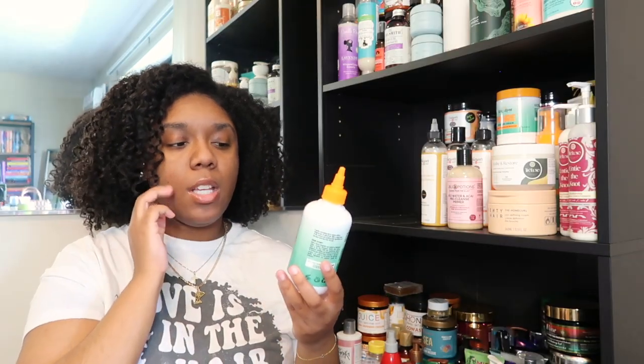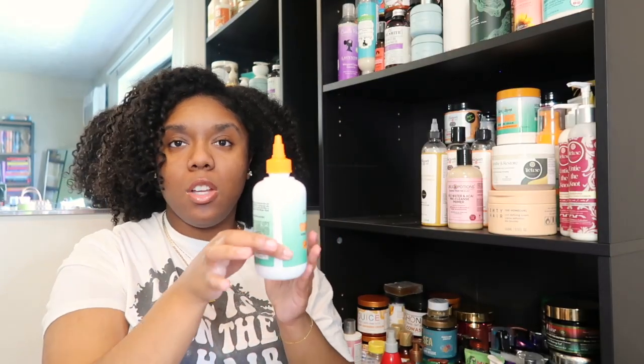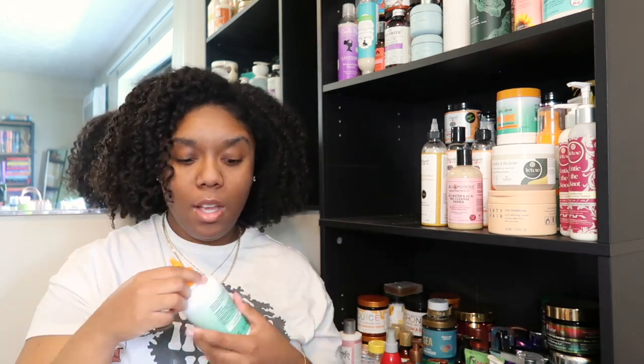And then the last thing that I have in this steel container is the Bask and Bloom Gentle Herbal Cleanser. This, again, is a clarifying shampoo. It's just about gone, y'all. I can feel it. I only have about this much left, but y'all know a shampoo is a gift that keeps on giving. So I have a lot of stuff in this little cage, but a lot of it is just about gone. So we're going to talk about the next shelf.